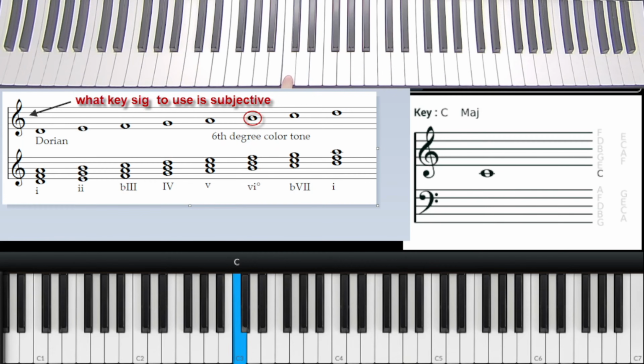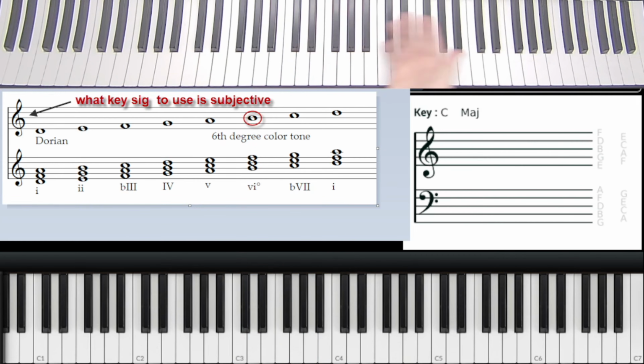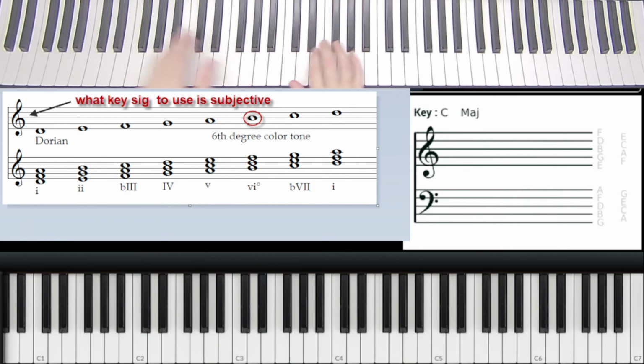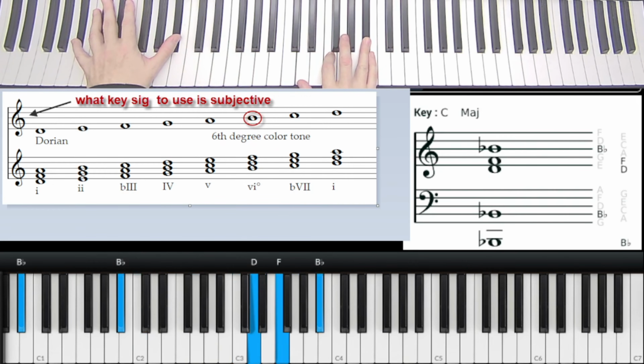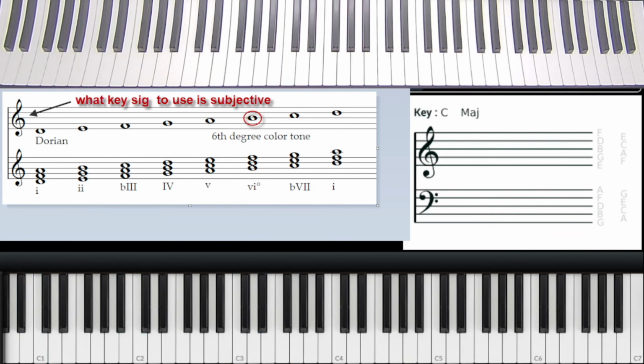For me personally, that's a bit excessive when it shares all the same chords and tones as C major, instead of using one flat as if you're D minor. So if I'm in C Dorian, I'm probably going to write it out in the key of B flat because there's no accidentals then. And all the chords of B flat are all the chords of C Dorian.